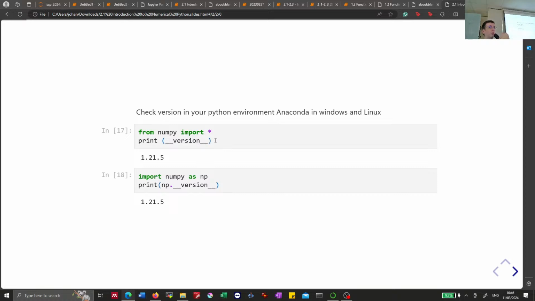It is known under the name given in the package, and then version is just accessible, whereas with numpy as np, I need to call the main object and then ask for the attribute through a dot, and then the attribute version. Okay, so far so good.